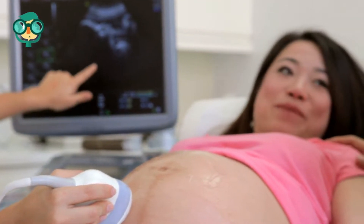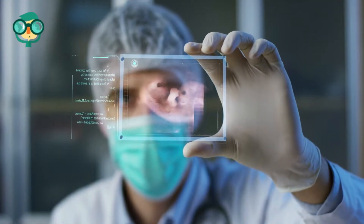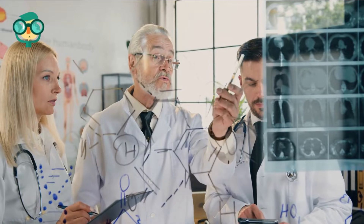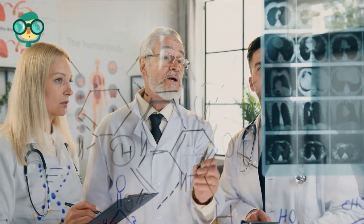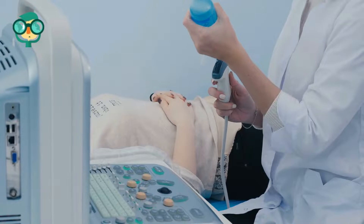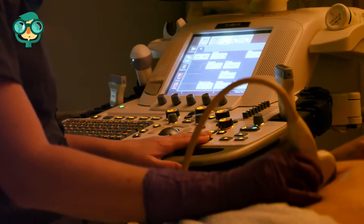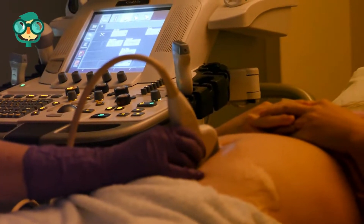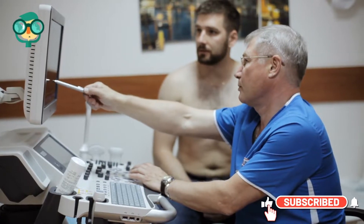If you already have a bachelor's degree or associate's degree and want to become an ultrasound technician, the diploma program may be the best option. Each program has different requirements, and the previously earned degrees may or may not have to be in a related field like radiologic technology, nuclear medicine, or an allied health discipline. Diploma programs offer you the opportunity to expand your career options by adding diagnostic medical sonography to your expertise. The previous degree earned and the program requirements will determine how long it takes, but it usually takes 12 to 18 months.